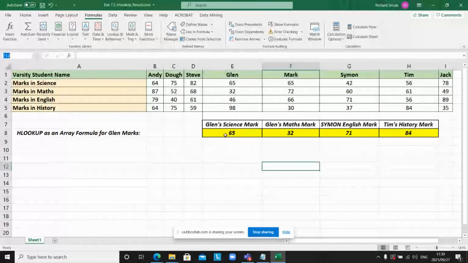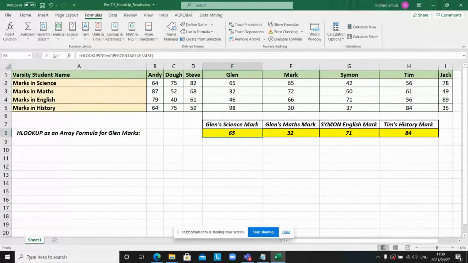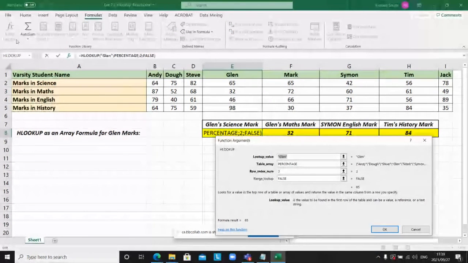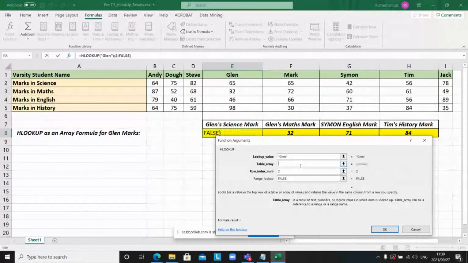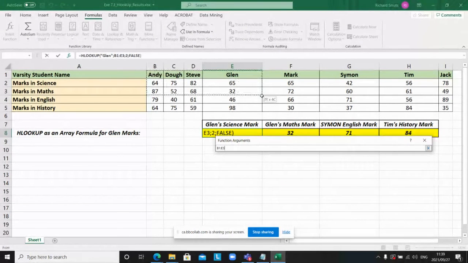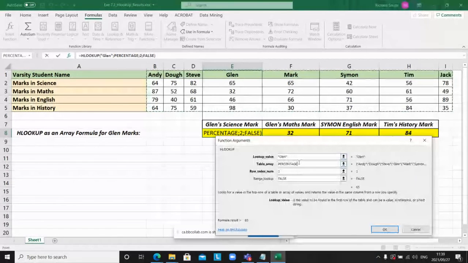But if you do your if statement and you wish to use the range, I'm going to take out percentage now. There's no F4. I just typed percentage. I'm going to highlight my range. It's picked it up as percentage already. I would have to delete percentage. Let's make it a slightly smaller range. I don't have to use the same range.